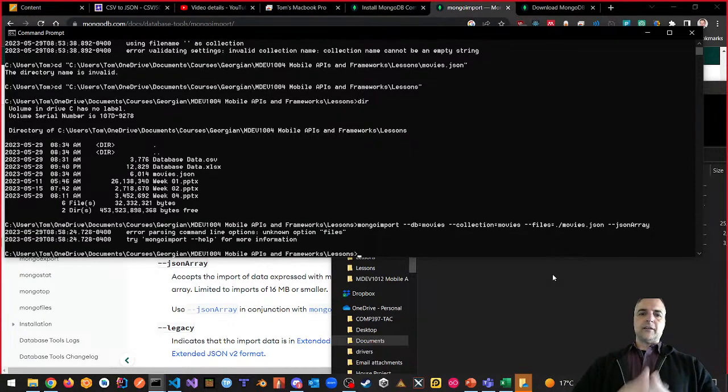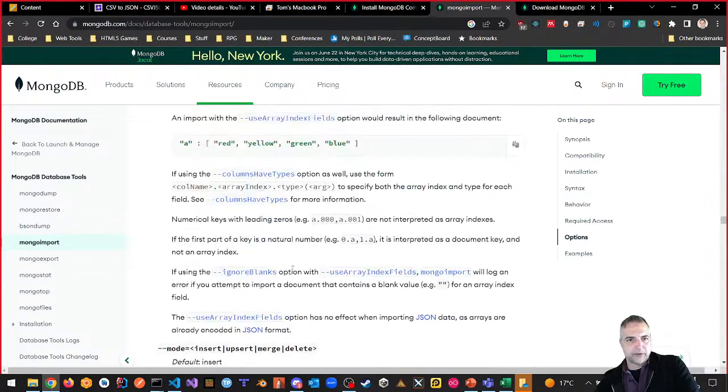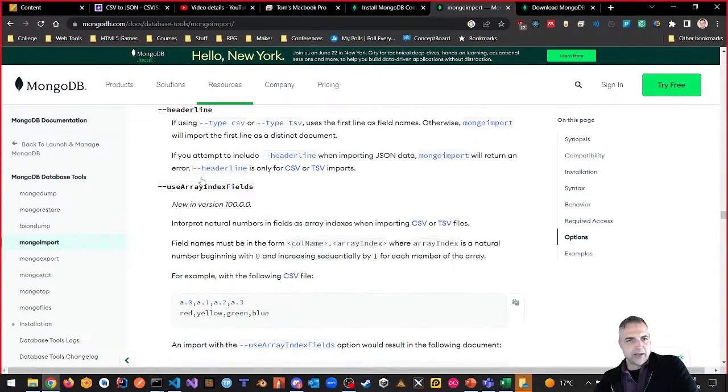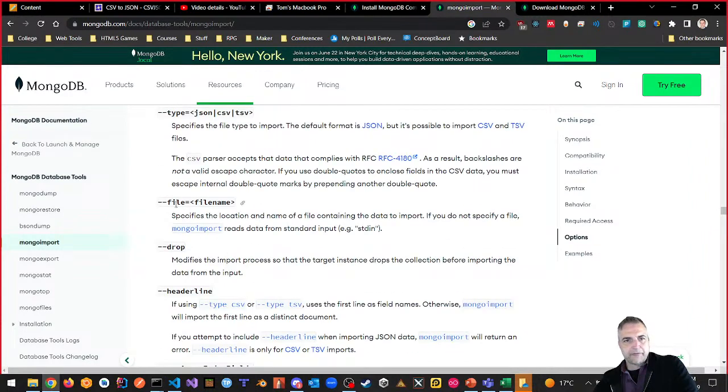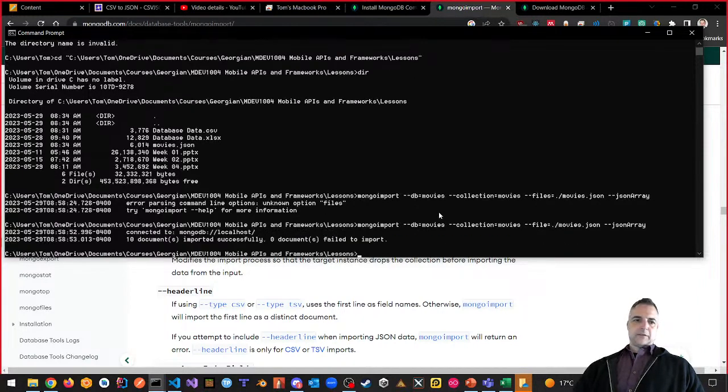If I press enter, then it might say it doesn't know what files are. Maybe we want file name, because I made a mistake. It's never an S. So I want to go back up to where we had the header line, and we have file instead of files. Okay, so that's my problem. Let's go back to this, and we can just use the up arrow to bring back that same command and change this from files to file, and then press enter and see what happens.